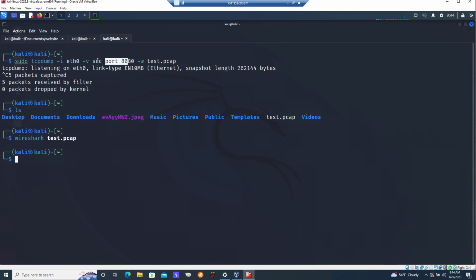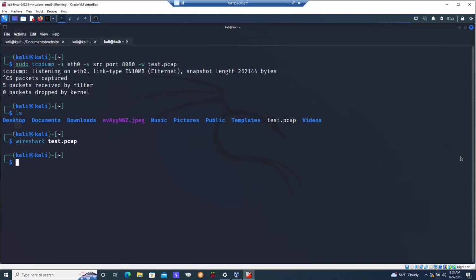Now here in this area, this is where you can change out different things. So let's say you want a different source port or source IP address, or you want a different destination. So you can look online and find out what are the different filters that you can put here, and that way you can get different information depending on what your needs are. Right? This is just one example.